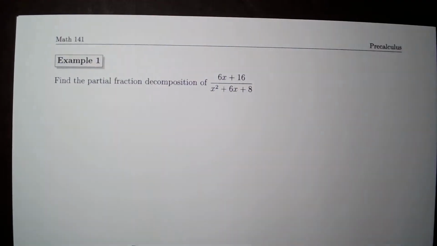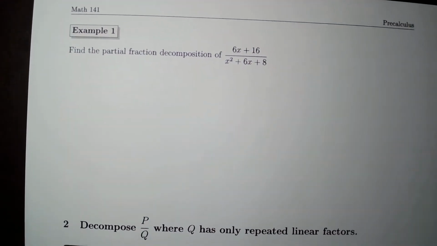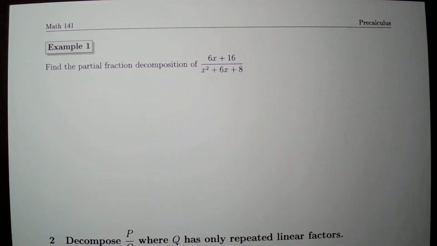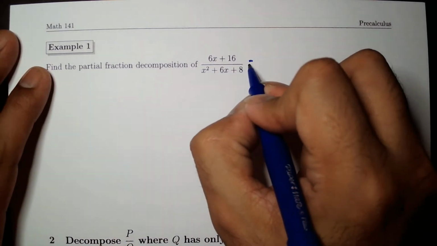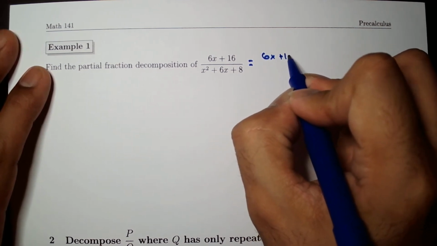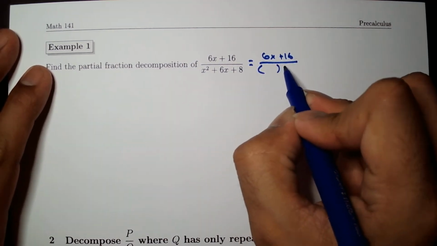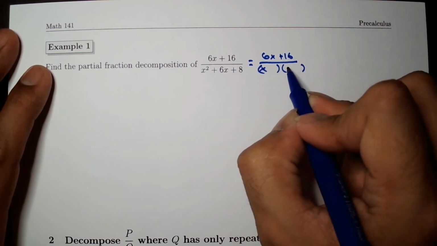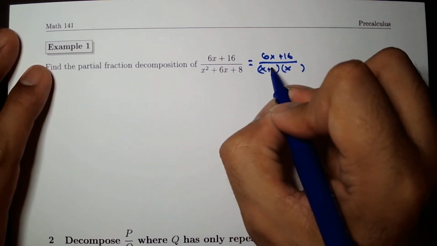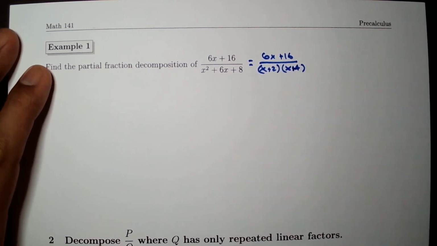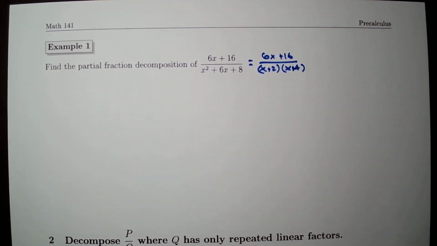All right, so to begin with, let's do the one that we did in the previous example. So 6x plus 16 divided by x squared plus 6x plus 8. In this case, the denominator is not in factored form. Let's first of all factor it out. We're going to factor this trinomial. We're going to look for factors of 8 that add up to 6. In this case, that's plus 2 and plus 4, pretty much what we obtained from the backwards exercise.